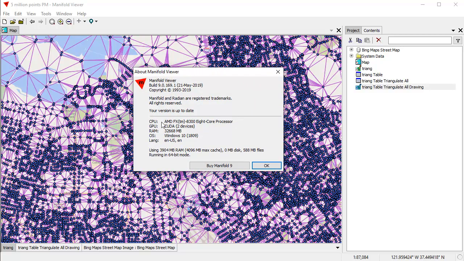Here, by the way, we can see what we're using. We're using an AMD FX 8-core processor. That's a very inexpensive processor. That's about an $85 processor these days on Newegg. So it's not like some $1,500 fire-breathing Core i7. It's a really simple, slow, inexpensive processor in a very simple and slow system.